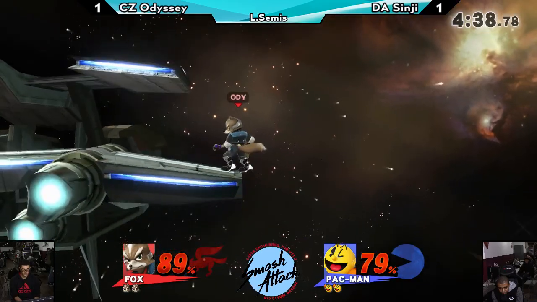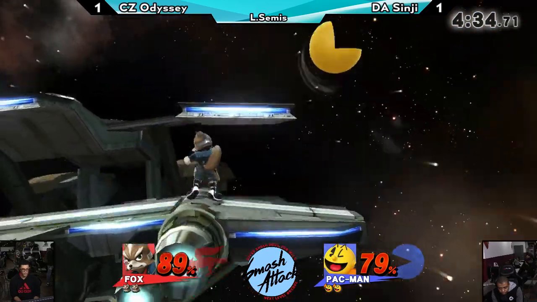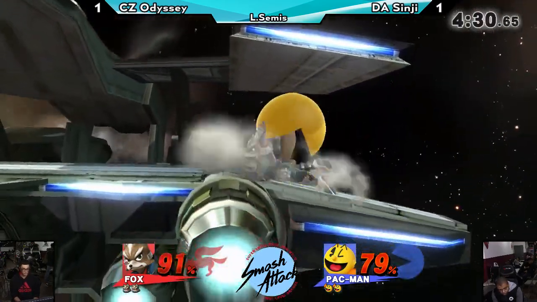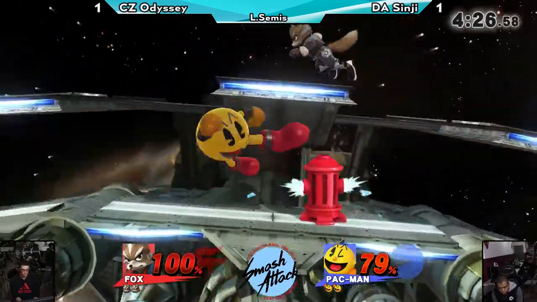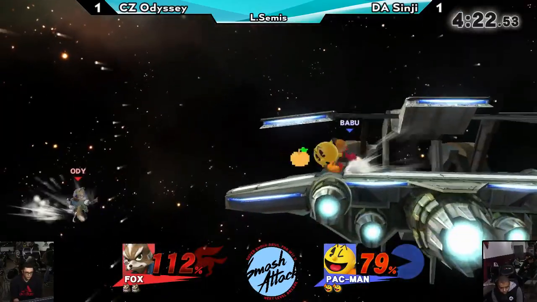Oh, that's a back air. A little bit of a miss from Sinji. Was definitely trying to DI for that up air. Doesn't get the timing on the up tilt to further catch Sinji. Sinji able to come back to stage. Just the run-in grab. Oh, and Nani not reacting. Stuffs him in the head with the Fire Hydrant, all right.